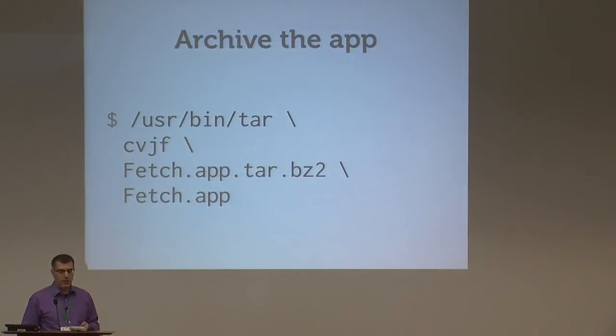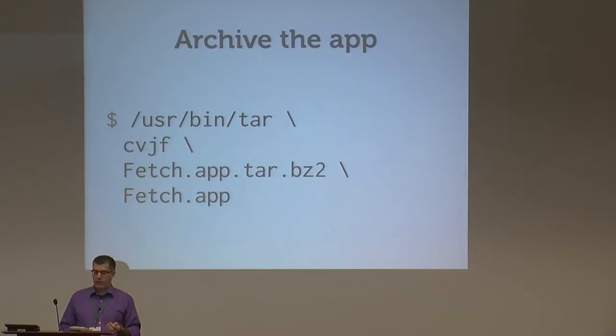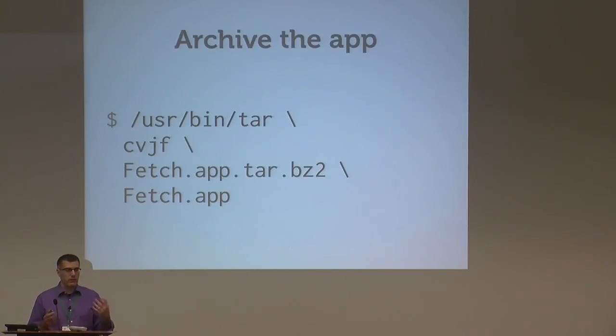So copy the fetch app into the same folder where you will save your makefile. So you'd probably want to make a new folder for fetch like this. We then create an archive of the fetch app with tar using this command. We don't want any of the parent path information in the tar archive, and we want to use Apple's tar. We use tar here because it puts the entire application bundle, because fetch.app is actually a folder with a lot of folders and files underneath it, and it puts it all into a single file, and it preserves the file system information we may need on Mac OS X, if there's any in those source files.